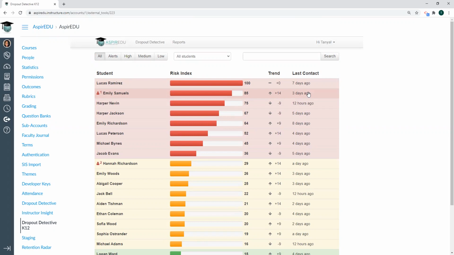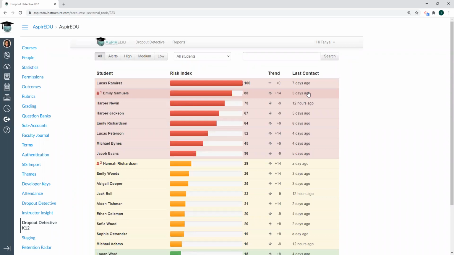Now, I talked a little bit about the algorithm. When we are pulling in the information from Canvas, the system is analyzing those pieces. So we're looking at things like the overall grade that a student has, and we're looking at things like the missing assignments that a student might have. And we're rolling that into one number that is the risk index score. And this is across all courses that the student is taking. So that is the huge benefit of having the admin level access because what you're seeing is that holistic 40,000-foot view of that student's performance across all of their courses.